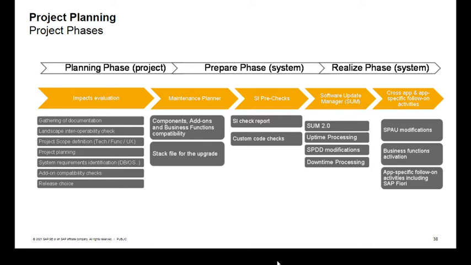Okay, so then in the next step, we have our technical tool, the Maintenance Planner, which is a cloud-based tool. You're probably aware of this. And this is also used for upgrades. You basically generate all the files, a stack XML, and eventually have all files ready for deployment that you will require for the technical execution.